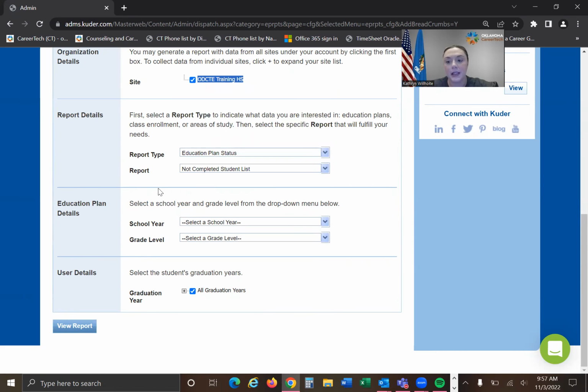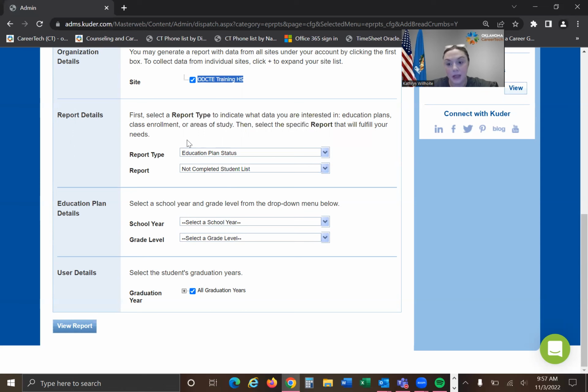This is as if you got all of your freshmen together and they all did their education plan for this year, but they did not submit for approval. They should show up in this not completed list. That does not mean that their education plan is not completed. They don't have to submit if you don't want them to. I have a school that I was speaking to last week, and she told me that she doesn't want her students to submit education plans to her until they're seniors. That's her option. That's what she wants to do. It's going to be up to you all if you want them to submit the education plan every single year.